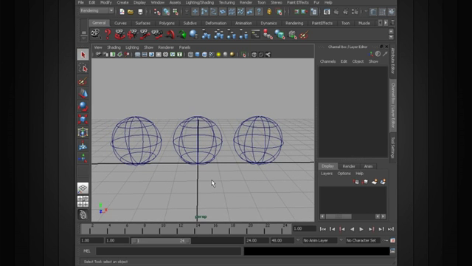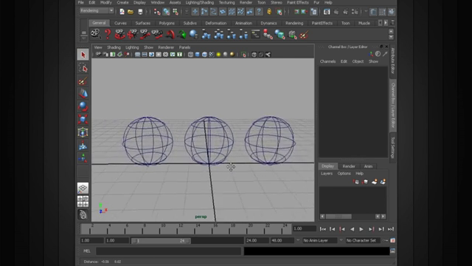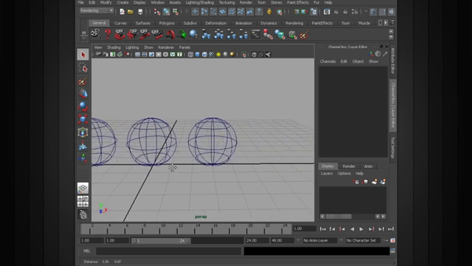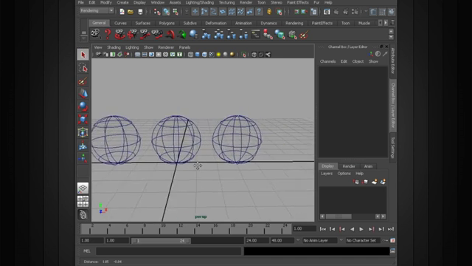Alright, now if we want to move our camera from side to side without necessarily orbiting it, what we can do is press and hold the Alt key on our keyboard, and now middle click and drag with our mouse. You can see that we'll now start to move our camera from side to side, which is a little bit different from actually orbiting the camera around.